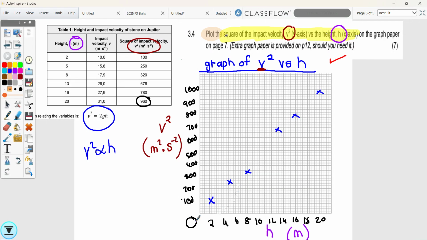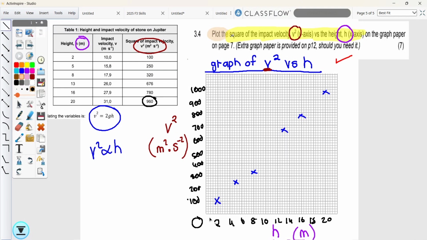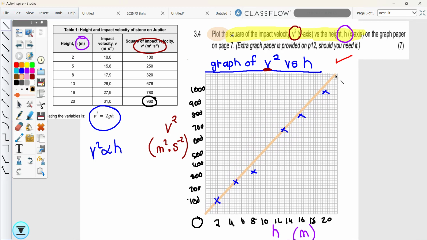So you can predict that. Don't make a cross at 0 because it wasn't one of our points. But you now know, because you have predicted it already, that this is a straight line that goes through 0. So you can start at 0 and draw one straight line. And please remember, we draw it all the way to the end of the grid, not to the corner. You don't stop at the last point. You carry on to the end.